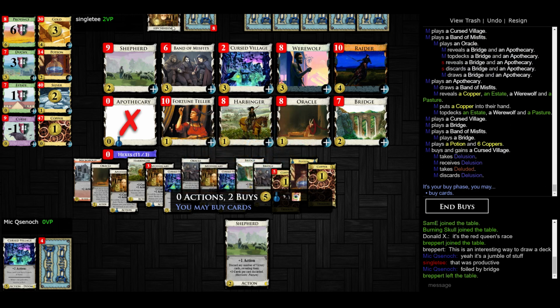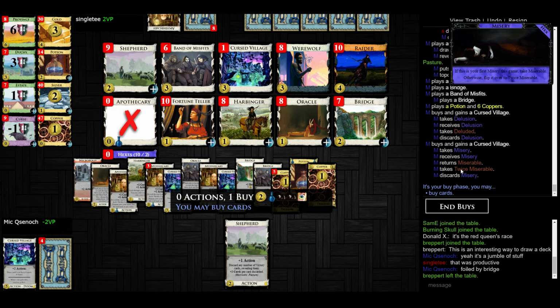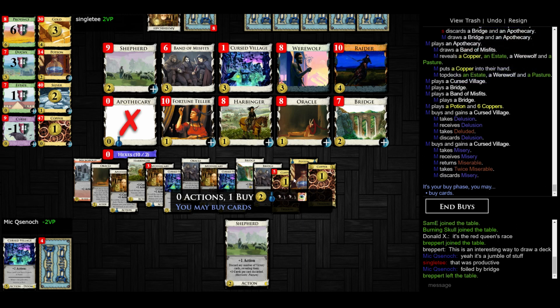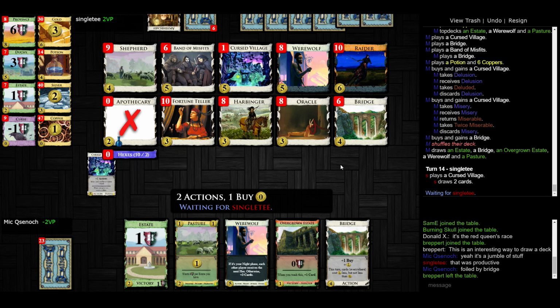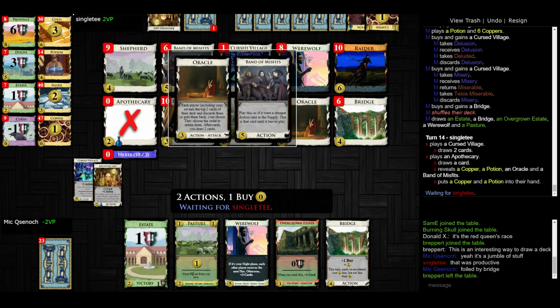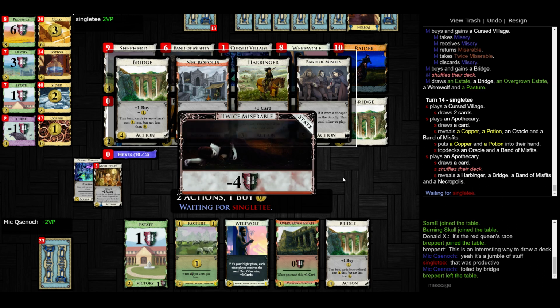I get diluted. That's okay. I don't necessarily need to buy action cards next turn. I get twice Miserable, that's okay too, really. Yeah, this is about how this turn's going to go. I'll probably double Estate here. The draw stuff does not really play all that well together here. Yeah, so twice Miserable is just -4 VP.